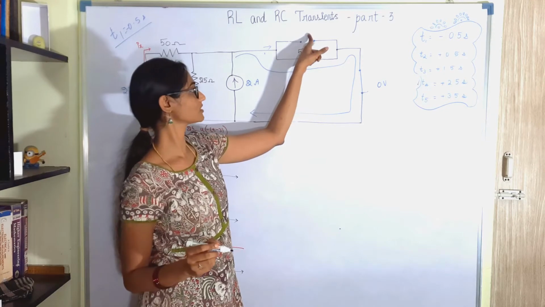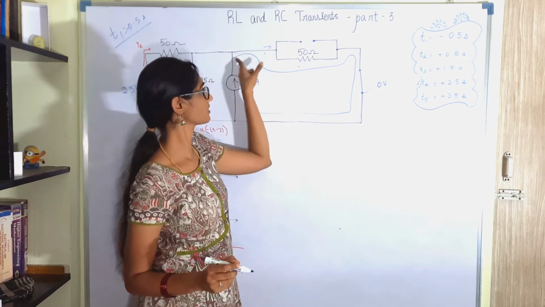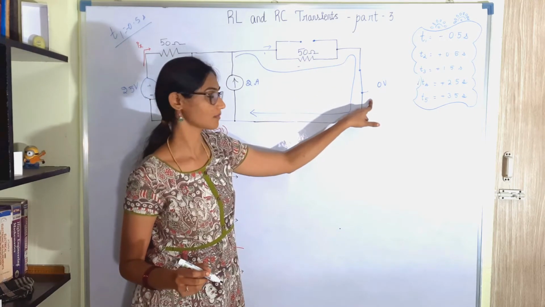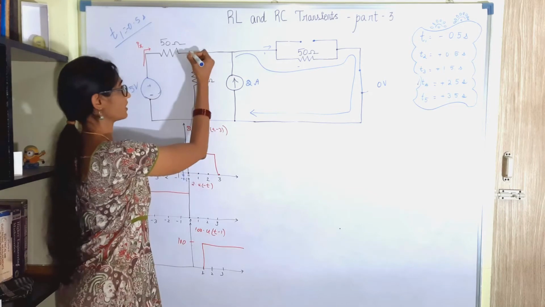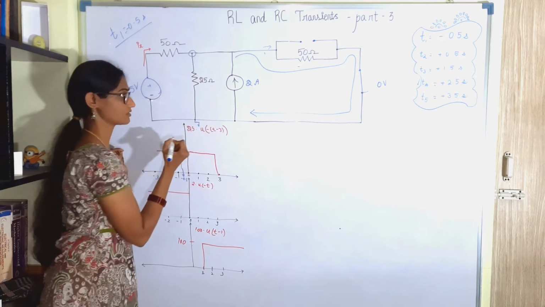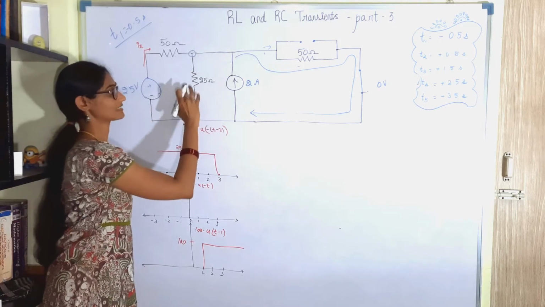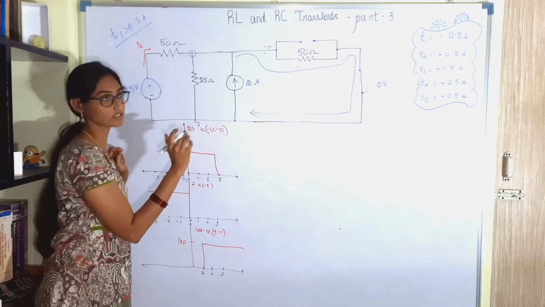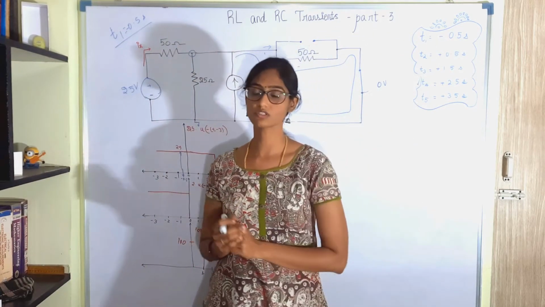Okay, since you have an open circuit, no current flows here. Since you have a short circuit here, the current flows from here to 50 ohm to this shorted path and then back to the source. Okay, so you have only one pair of nodes for this circuit. I am considering that this is a reference node. You can do source transformation here to find out this as a voltage source in series with the resistance.